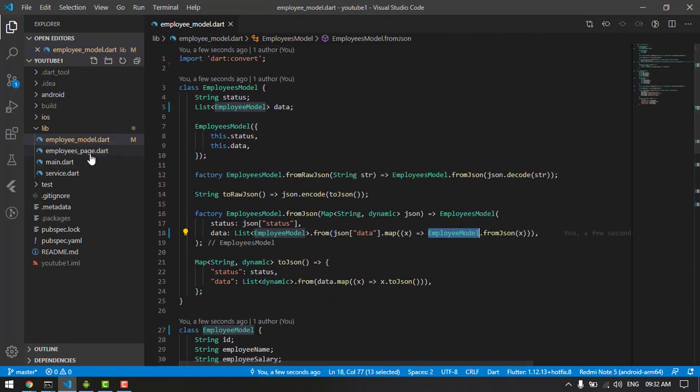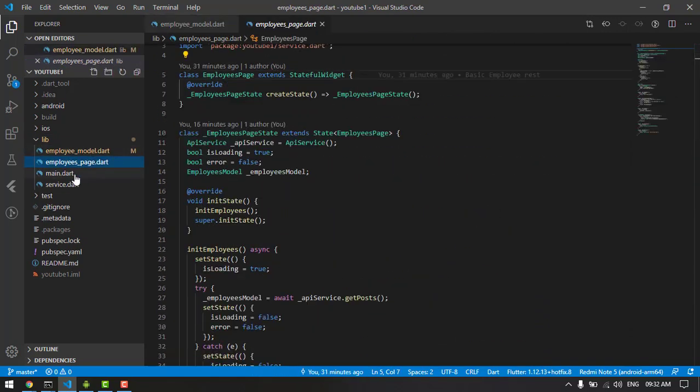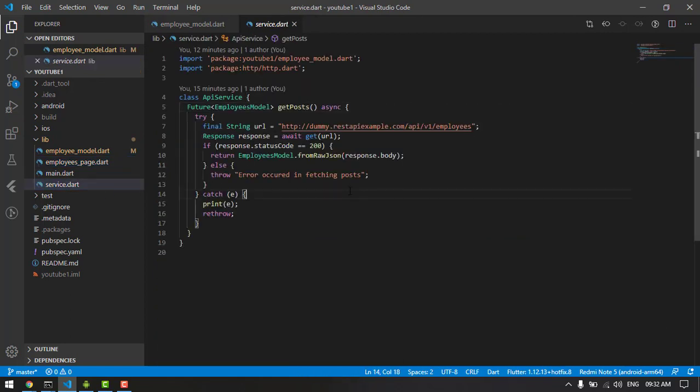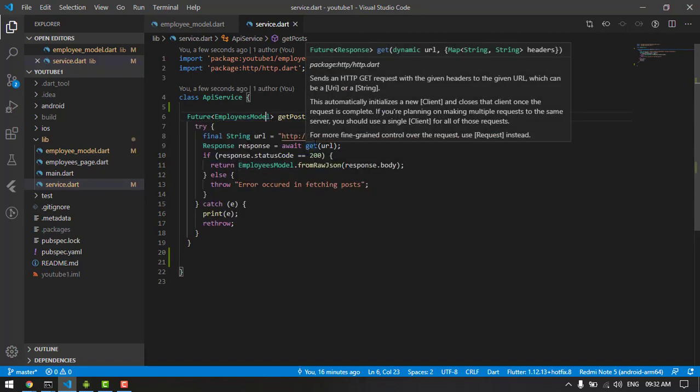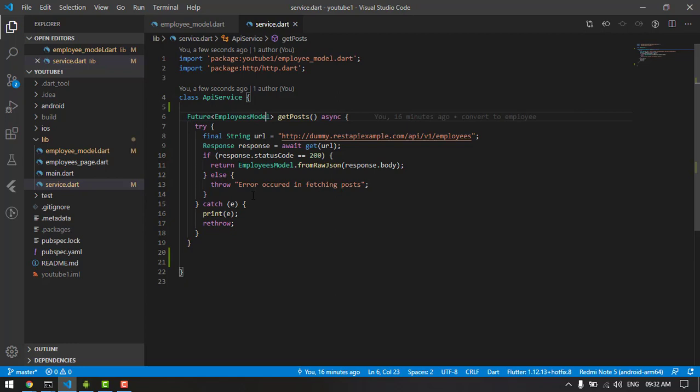Next we'll go to this API service. It is a simple class that will take care of API calls. Now it will return a Future of employees, because Future means it's an asynchronous function.